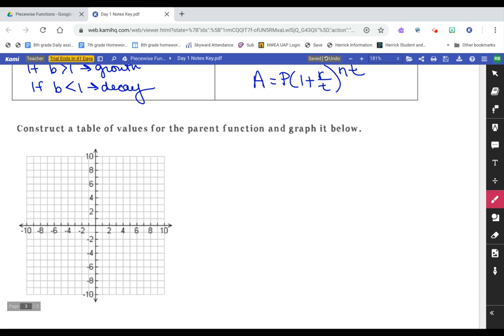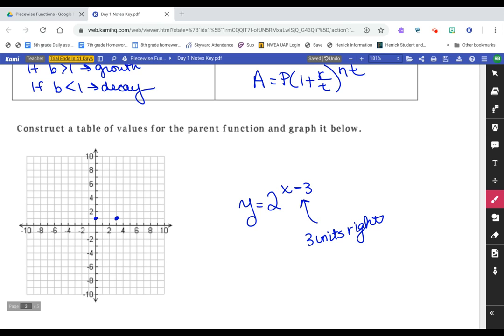If I were to give you, we already did y equals 2 to the x power. If I did y equals 2 to the, let's write, x minus 3. That means we're going to take our parent function and move it. This means 3 units right. Okay, so usually we start at 0, 1. So now we will start at 3, 1.